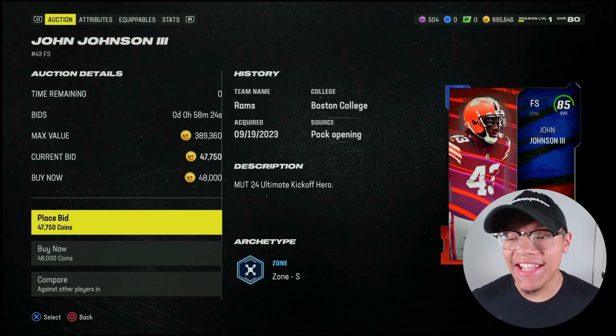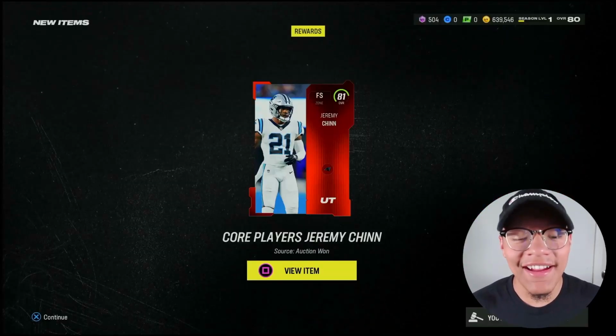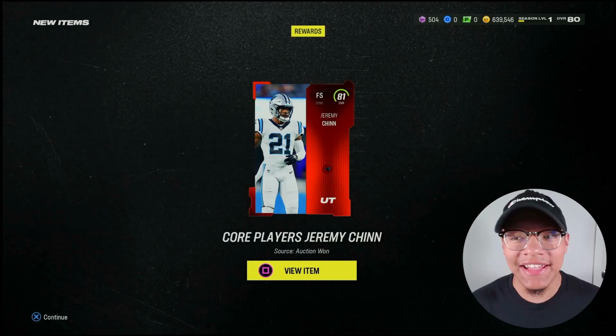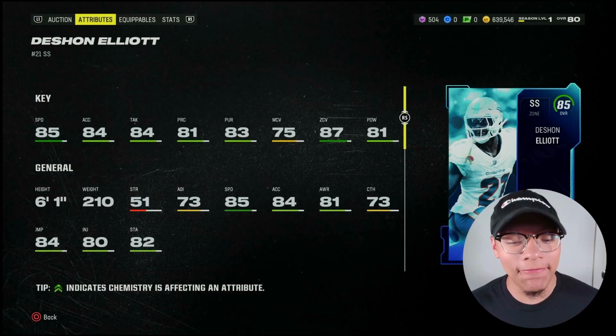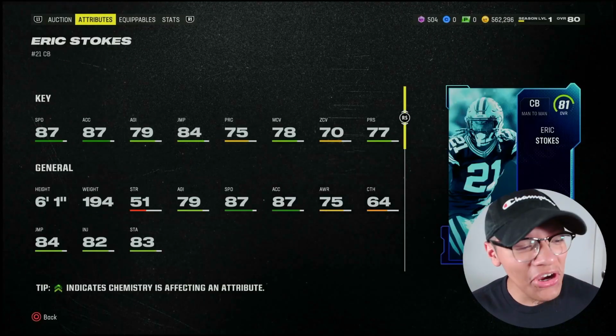Starting on defense, we got free safety John Johnson, 84 speed, 86 acceleration, with 85 zone coverage, 6 foot as well. All right, guys, I had to buy this guy as soon as I could. He was the cheapest one of only 8,000 coins. He's gonna be my backup free safety. Strong safety is next. We got 85 Deshaun Elliott, 85 speed, 87 zone coverage, 6'1". He's a budget baller from the start of the year. JC Horn, 35,000 coins. Man, you already know I couldn't forget the man.